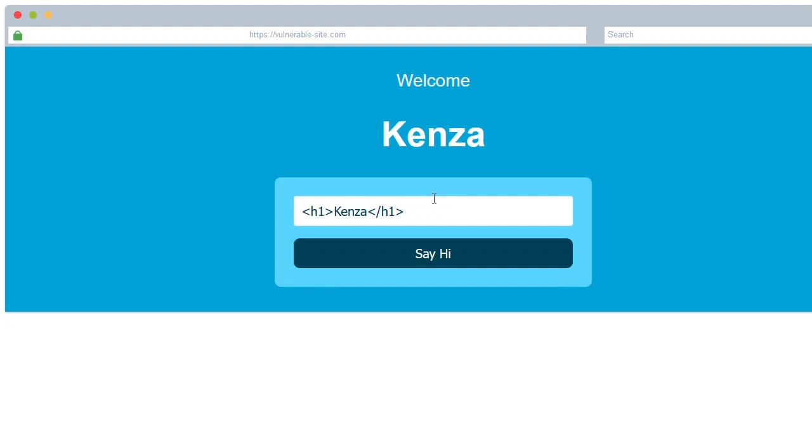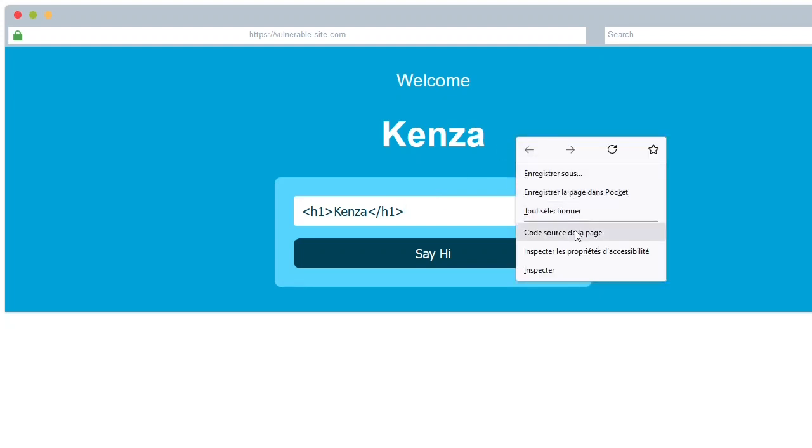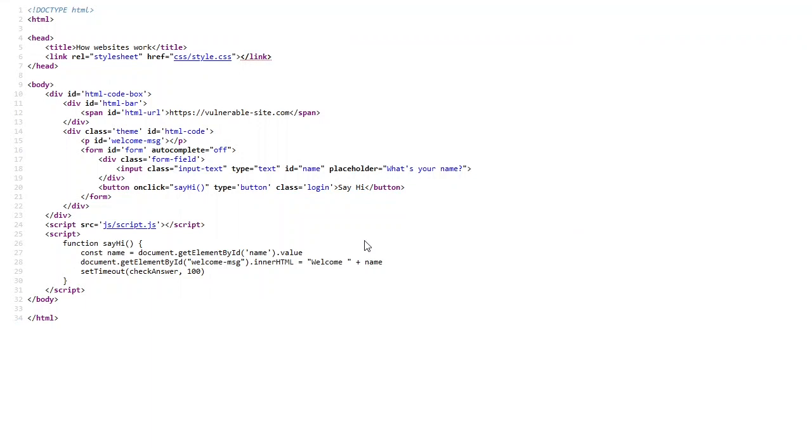Before continuing, let's look at the source code of the page and see what it says. Here we can see "what's your name?", a say hi button, and then there's a JavaScript function that says document.getElementById name dot value, and welcome message.